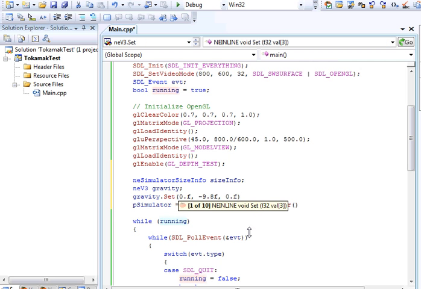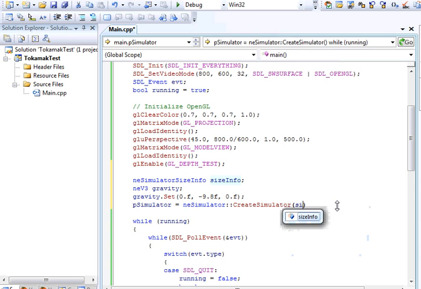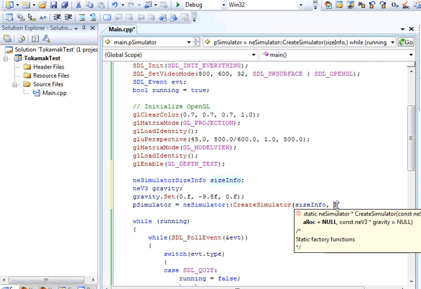The gravity vector should point downwards, and default size info is enough for this tutorial, so I'm just going to pass them.